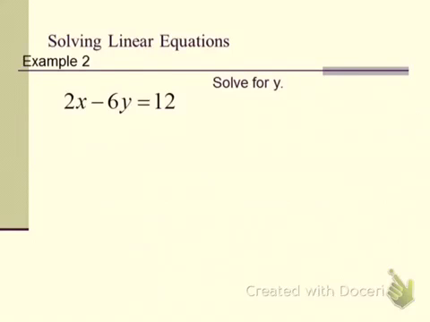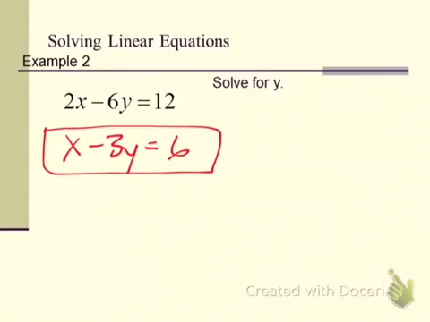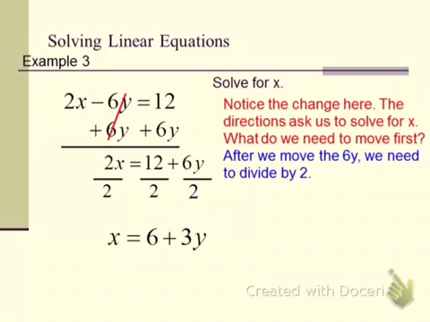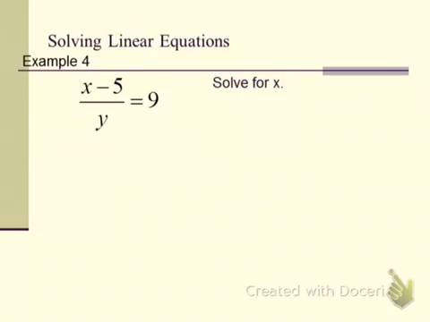So the standard form equation here would be x minus 3y equals 6. But you could do that at the beginning of this equation if you wanted to. Take half of everything or divide everything by 2 just to simplify things, right? You wouldn't need to do that to solve for x or y, but this would be the standard form of this equation. All right, just kind of a reminder there. All right, next example. What about this one?